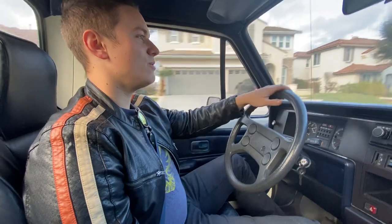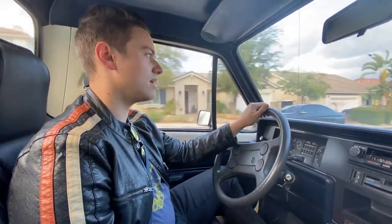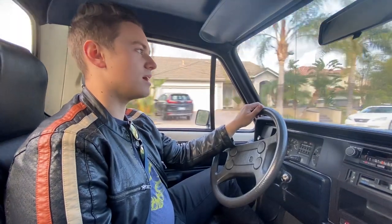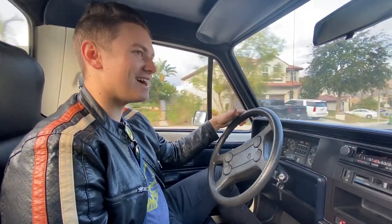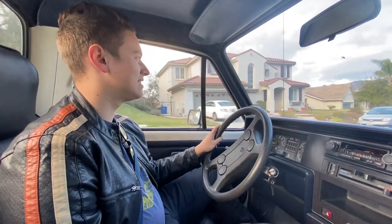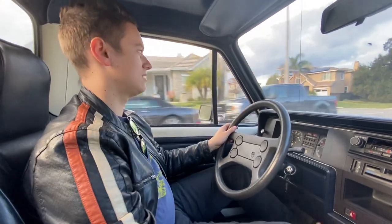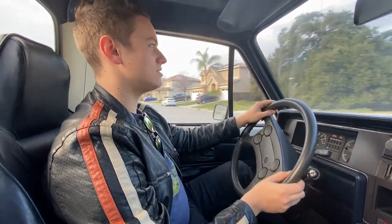It's a happy car. You know when people say good stuff about Miatas, like, you can never be sad in a Miata? I think you can be sad in a Miata, but I don't know if I could be sad in this car. You're going to get sad in a Miata eventually because you get used to the speed. But you're not going for speed in this. You're going for the practicality, the cuteness. This is just amazing.